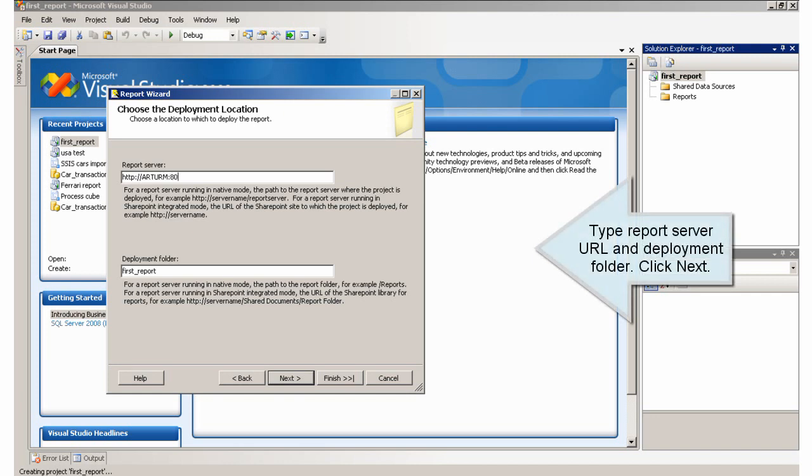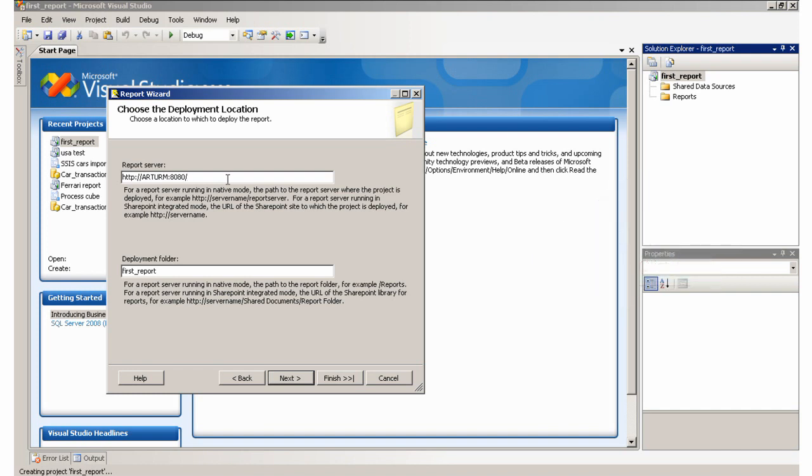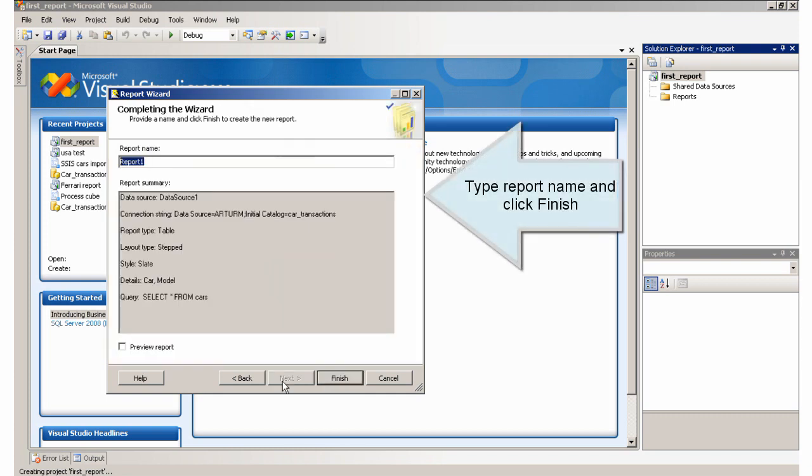Type Report Server URL and Deployment folder. Click Next. Type report name and click Finish.